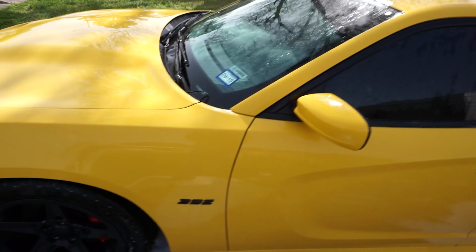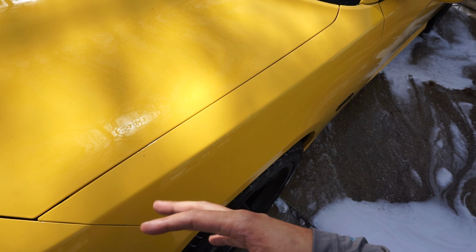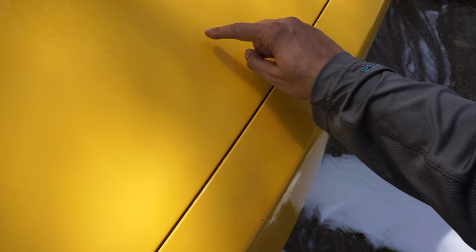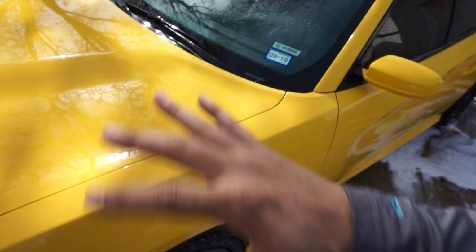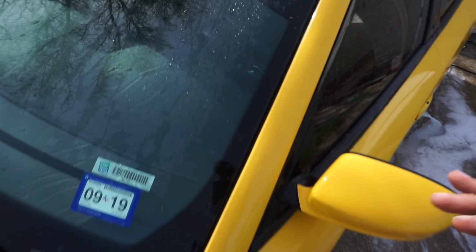Okay, now that I've given her a thorough rinsing, I got some observations to make on the whole foam bath thing. After the foam, most of the particulate did just rinse off. The car does look much, much cleaner. Clearly, there's dirt that just rinsing won't get. Like, you can see some of it just needs minor touching. But I see the point that most of the particulate that would cause you to scratch the car's surface as you wash it is gone. And I think that is the main point from what I understand.